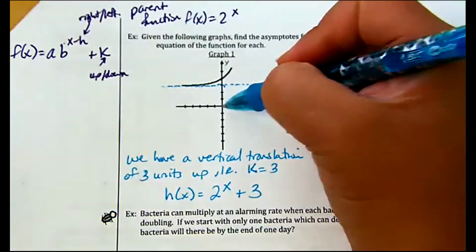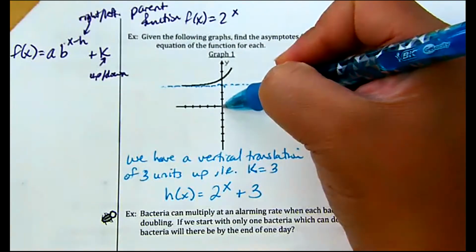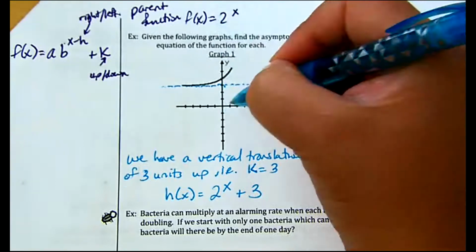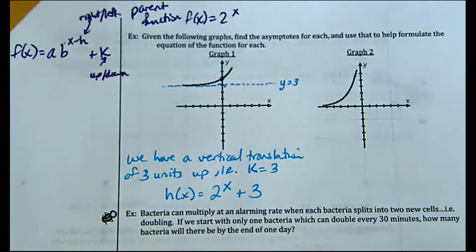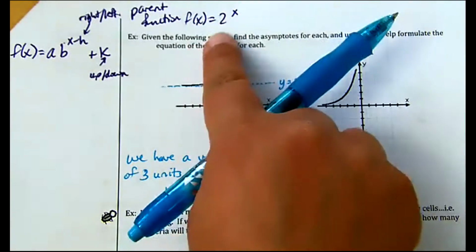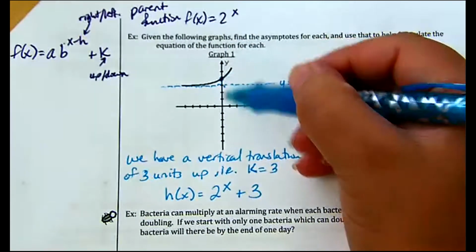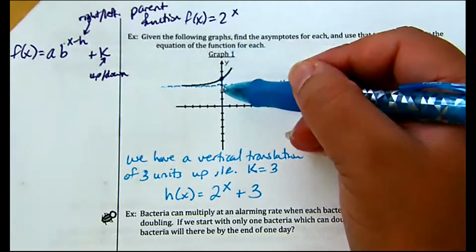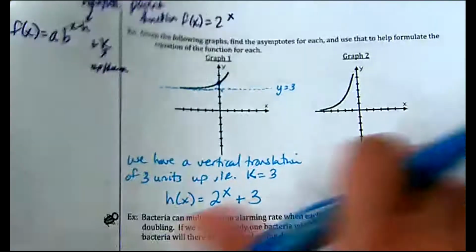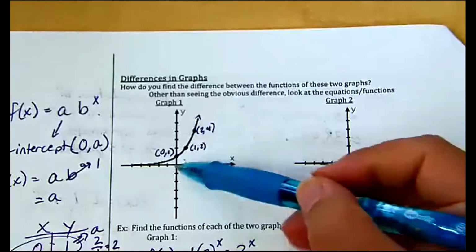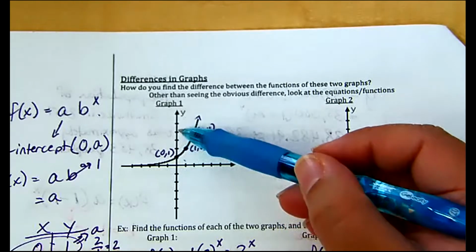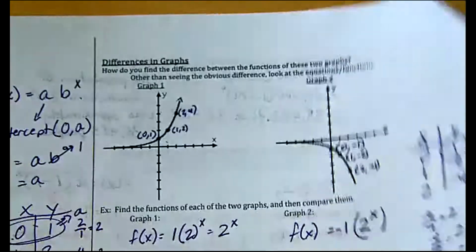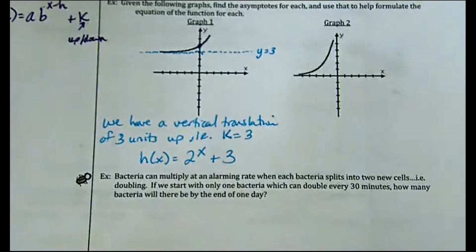We could also see that as we look at this y-intercept, 0, 4. Which means that our initial y-intercept for the 2 to the x function, which was 1, increased by 3. If I take a look at this y-intercept here, that was a 0, 1. So it started at 1, and in order for it to get to 4, it increased by 3.